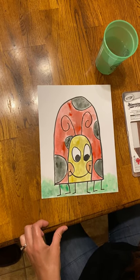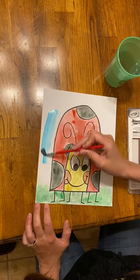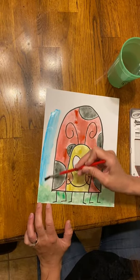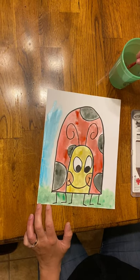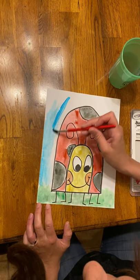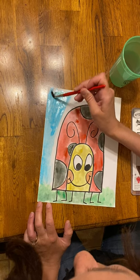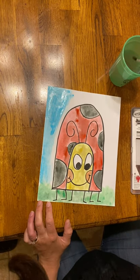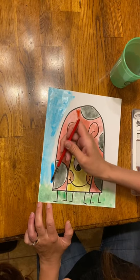And then maybe you want to add some blue sky for the background. Ooh, I'm gonna go with this blue. Looks kind of bright. Let's see. Ooh, yeah, there we go. I like that blue. That's pretty. And now you can kind of just smear it on. Try to stay out of your ladybug's body so we don't mix all our colors up. Maybe you could even add like a sun up at the top or some other kind of fun detail you might want to add.